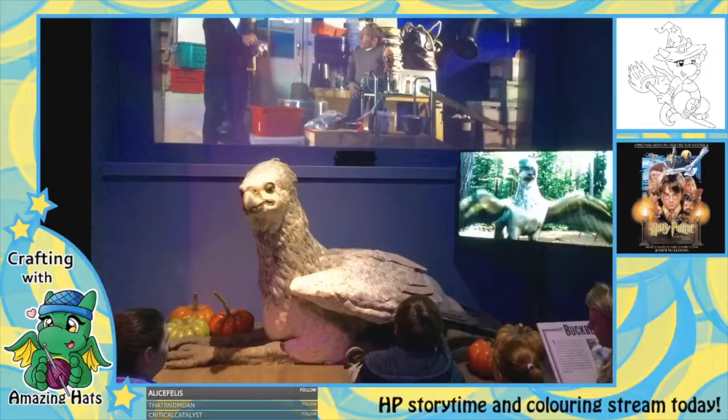Now, from the Half-Blood Prince, you remember that there was a boat that they used to float across. Why didn't they just apparate? Come to think of it, plot hole. Or was it a plot hole? Could you apparate from one side of the cave onto the island in the middle? Why not just apparate? Because clearly they apparated to get outside. Am I overthinking this now? Surely somebody will put me right.